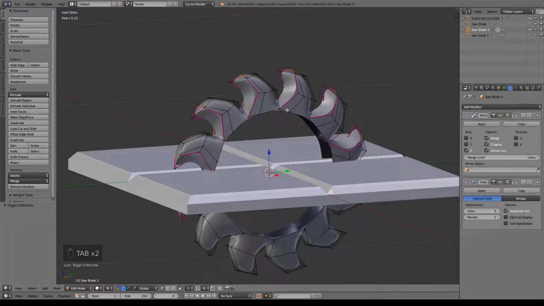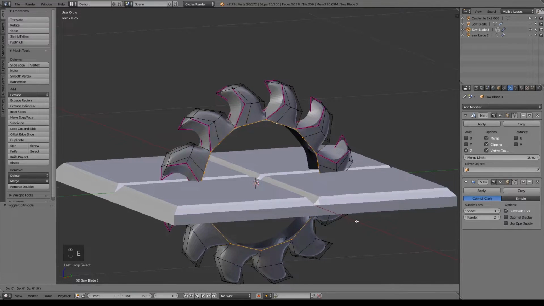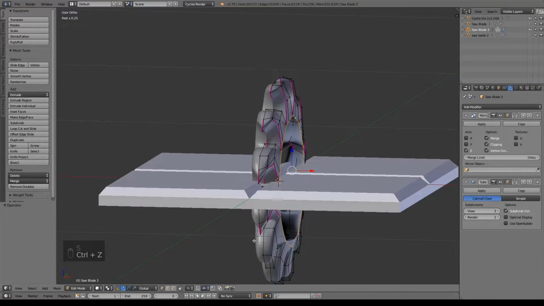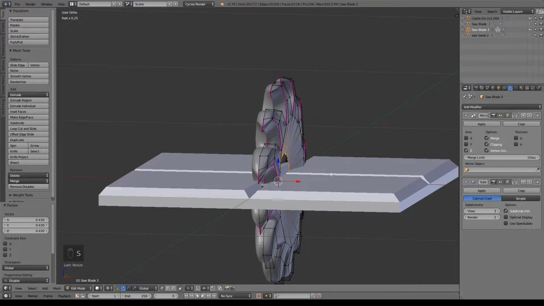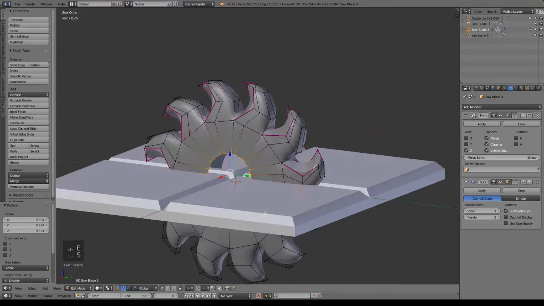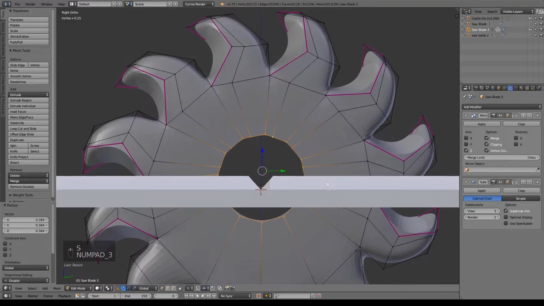Cool. So next, I want to go ahead and alt right click our loop here, and we're going to switch this back to median point. So if we do E to extrude, we'll size that in. Because if you'll notice, if we size that in while this is still active to 3D cursor, it's going to actually push in our curve, and then we have to pull this back out along the X. So instead, we're just going to change this back to median point, E to extrude, and size that in so we don't have to worry about that.